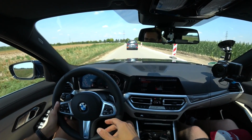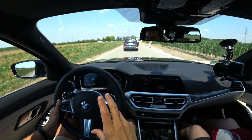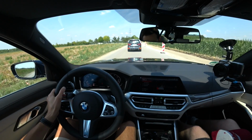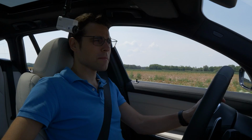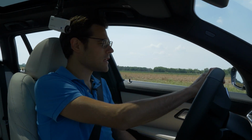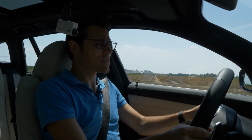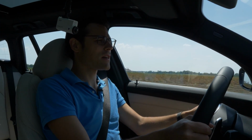It is also then, even when you don't have a special sports version with this BMW, that you always feel somehow a little bit sportier than some of the competitors, and not sporty in an uncomfortable way, but in a way that you say that it's definitely fun to drive. So suspension setup really good. Steering setup is somewhat okay. Good progressive, but please maybe a little bit more feeling, then it's fine.